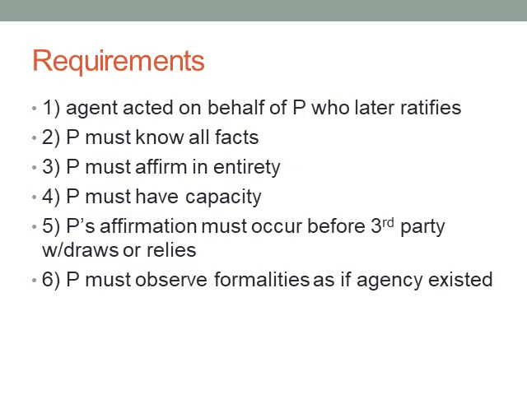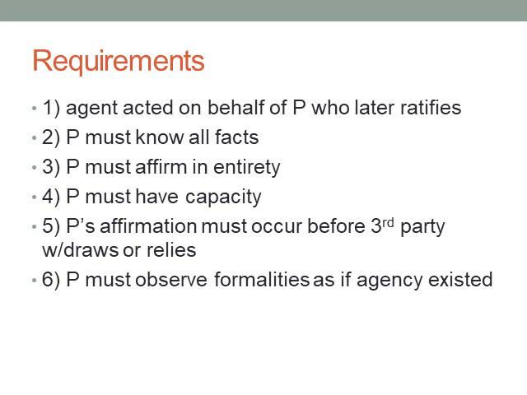And if the principal ratifies it, they become bound. And what do you need? You need these requirements in order to have proper ratification. The agent must have acted on behalf of the principal who later ratifies. The principal must know all of the facts. The agent's acts must be affirmed in their entirety by the principal, meaning that the principal cannot accept the benefits without accepting the obligation. Like in that example, James couldn't just accept the camera, but then not be liable to pay for it.